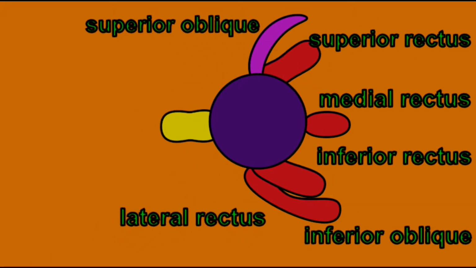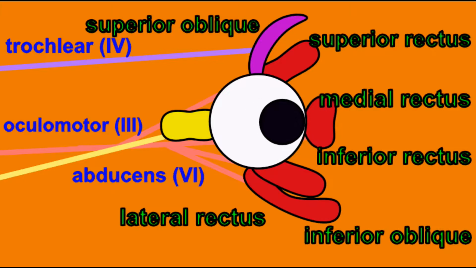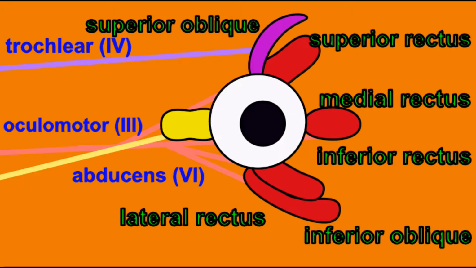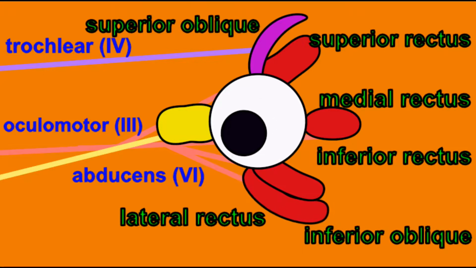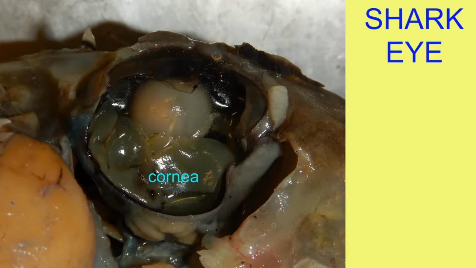The pattern of extrinsic ocular muscles which move the eye, and the nerves which innervate them, have been kept standard since the first gnathostomes, and these are among the most conserved muscles in the vertebrate body. One of the greatest differences in gnathostome eyes would be how the lens is focused.